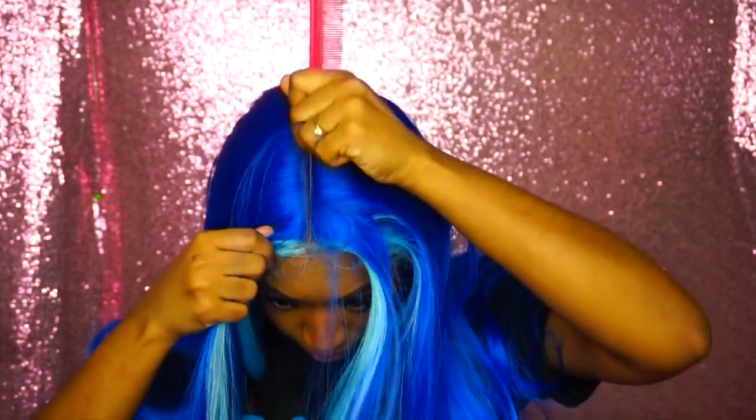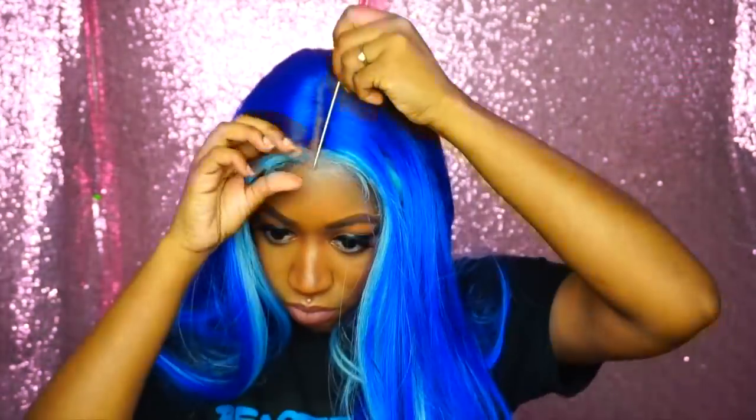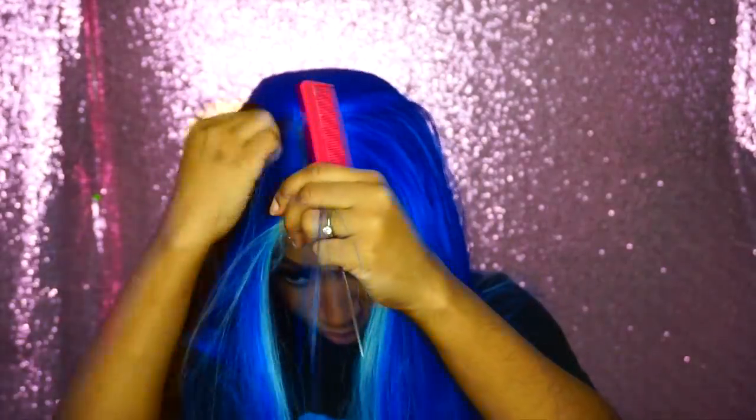So I'm going to go ahead and pluck her, and even though she's not very thick, I did thin the ends out some, just so it can look a little bit more natural. And I flat ironed it, so continue watching if you want to see how I do all that. If not, go ahead and skip to the end so you can see my final thoughts on the wig.